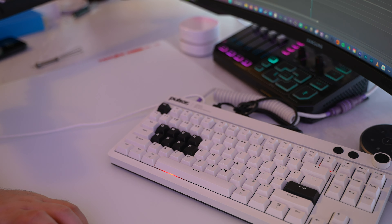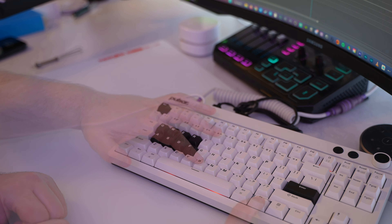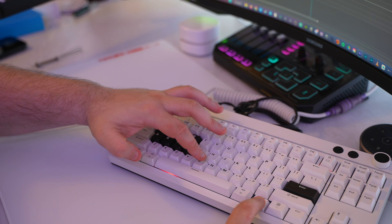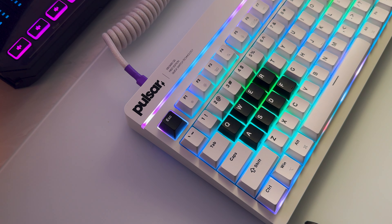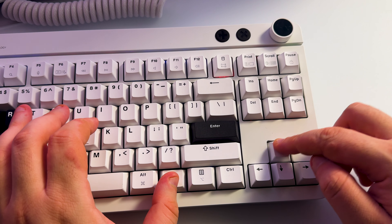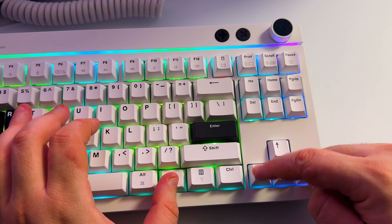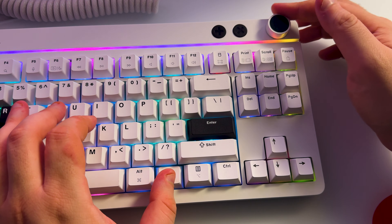Below the spacebar on the left-hand side you'll have an indicator letting you know you're on PC1, and when you're on PC2 the right side will light up — which is really cool. You can control the brightness of that by simply holding Function and B. The RGB lighting is vibrant and complements the white case beautifully. You can control it directly from the keyboard without any software — adjust brightness by holding Function and pressing up or down on the arrows, change speed with left or right arrows, or alternatively hold Function and use the volume knob to adjust brightness.